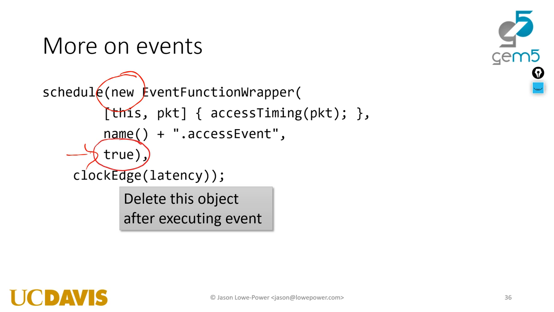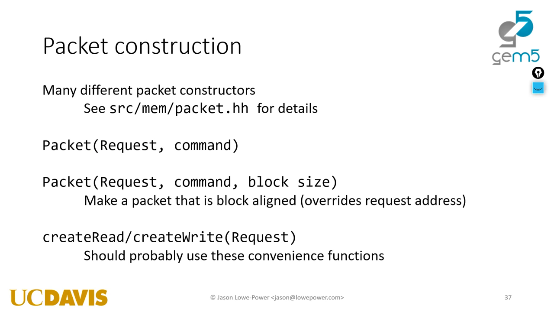When scheduling events, we give it a tick to execute at. There's a nice helper function 'clock_edge' which gives you the tick of the next clock edge. If the object has a clock domain associated with it, it will automatically give you the tick of the next clock edge, or the clock edge however many cycles in the future — clock_edge of one is the next clock edge, clock_edge of two is two clocks in the future. So it lets you use cycles pretty easily.